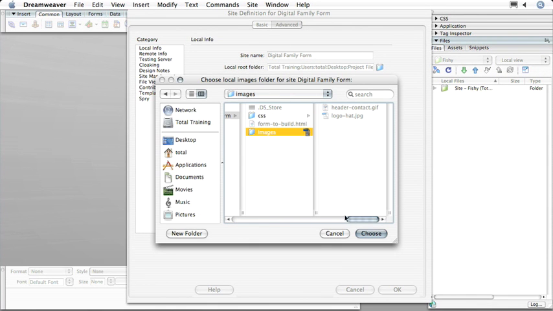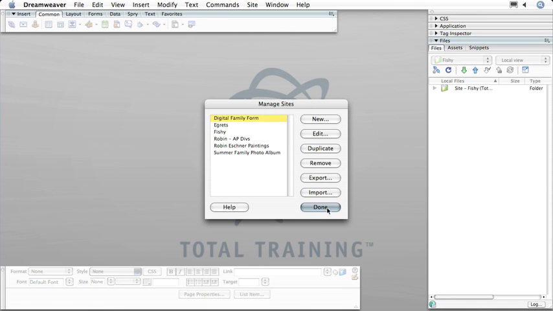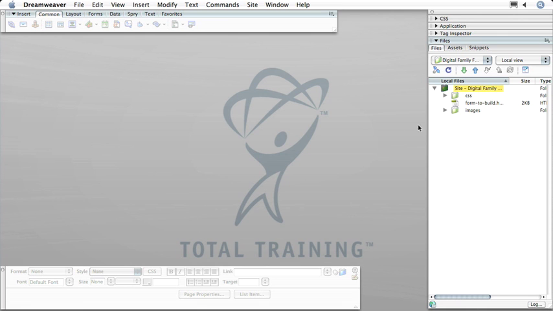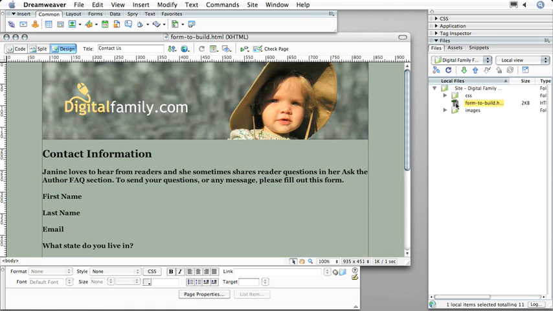You can select the Images folder if you want, but it's not necessary for this lesson because we're not going to be doing anything with images in this lesson. We are going to be spending some time with the file called Form to Build. And most of what's in this folder is just designed to save you time setting up the formatting and the design of this page. So in this folder, all you'll find besides this page is the image you see at the top and a little bit of CSS that controls the display.